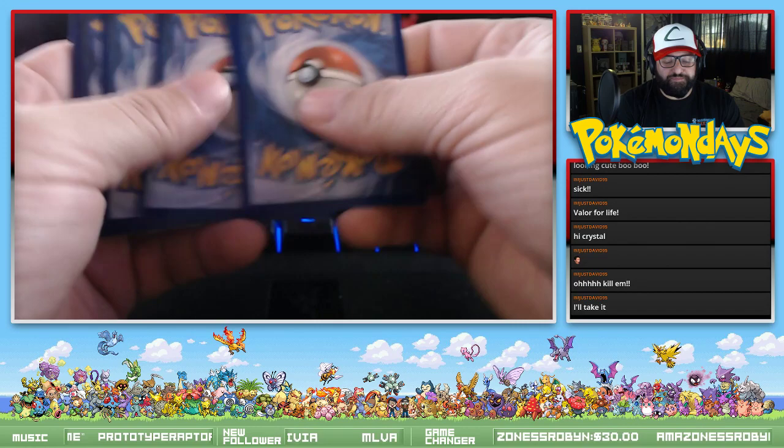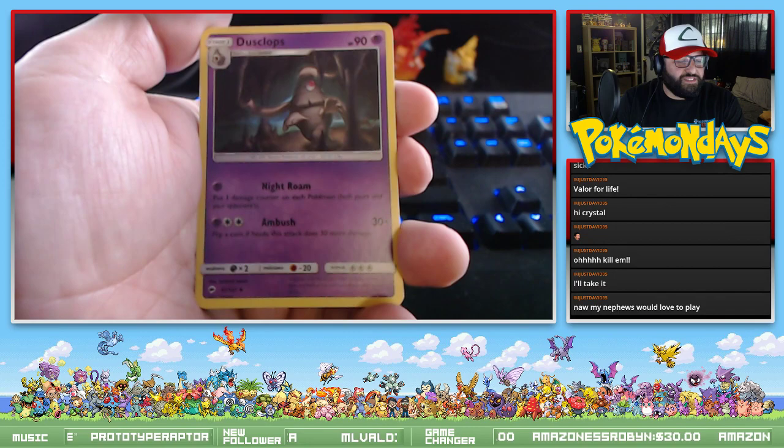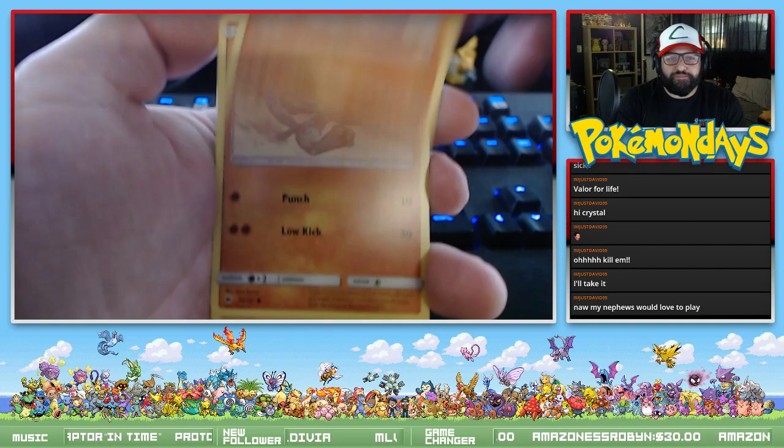All right, so we got a Simisear. Now my nephews would love to play. A Dusclops. You should play. Oh, you know what was really cool? We went to the tournament. There was like a dad and a mom, and they just joined in the tournament just because their kids were there. And they were like really, really nice. They were cool. A Rhyhorn. A Ryloo, which is one of my favorite Pokemons.